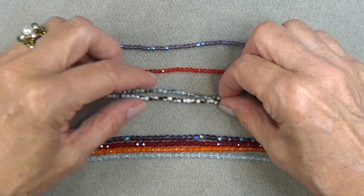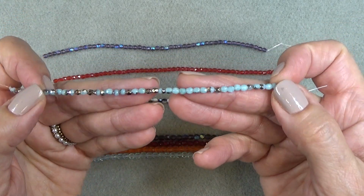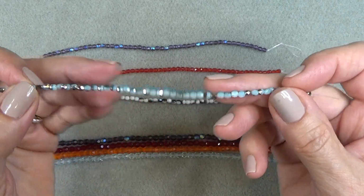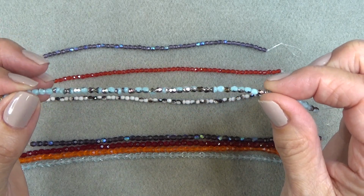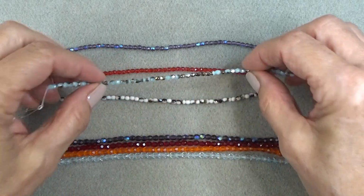Green opal vitriol. This looks a little more aqua to me. Doesn't quite look green, but sometimes green and blue just look different to me. But it's a beautiful bead. Look at the little sparkles. I love putting these in between bigger beads, like in a necklace or a bracelet, and when the light hits it, it just sparkles.